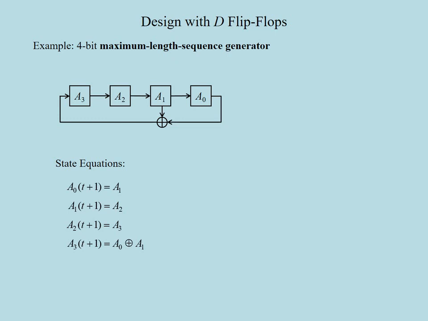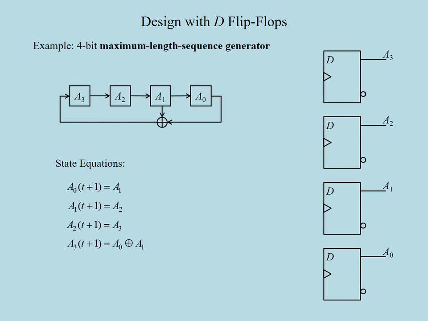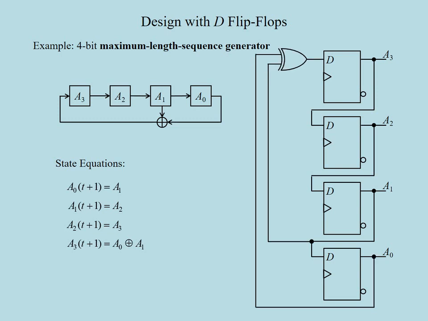Such shift operations are easily implemented by D flip-flops, since the next state of each bit is the present state of another bit. All we need to do is to connect the D input of each flip-flop to the output of the one generating the next more significant digit. The input for the most significant D flip-flop is obtained by an XOR operation. In this way, the circuit generates the next 4-bit number at every clock pulse.